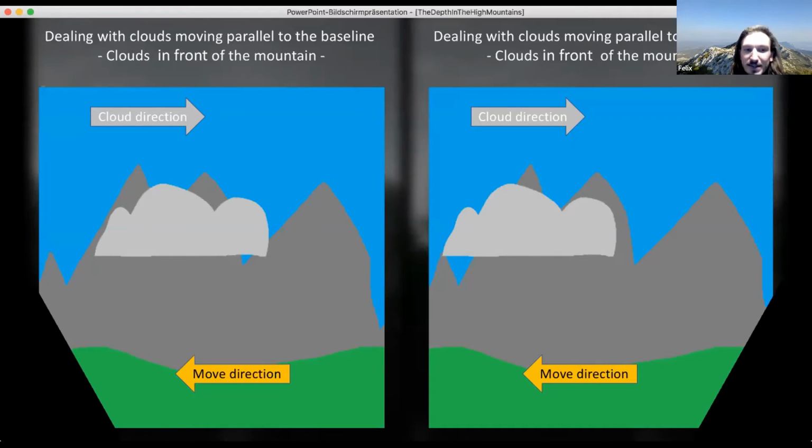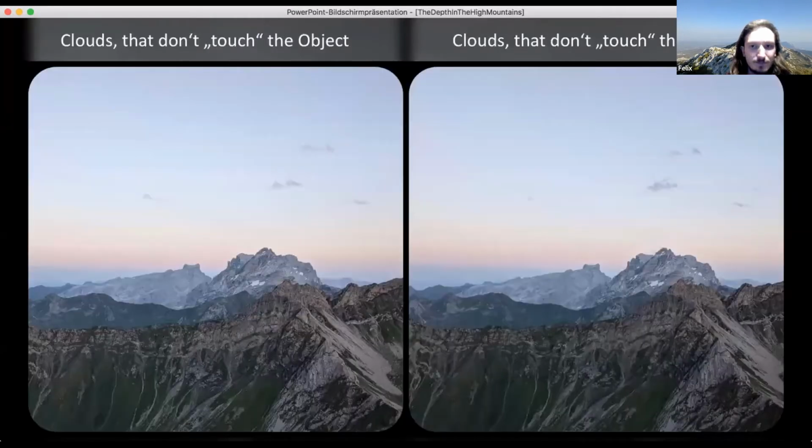And with this technique, clouds behind a mountain appear even further behind it, and clouds in front of a mountain appear nearer than they really are. And this will remove the problem of clouds that are clipping through mountains. Next slide, please.